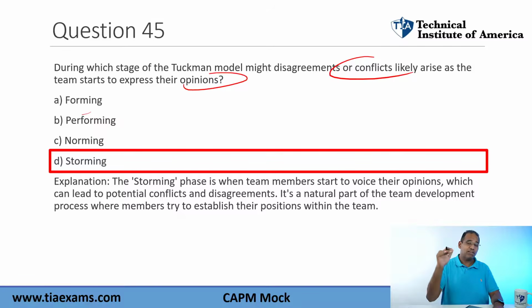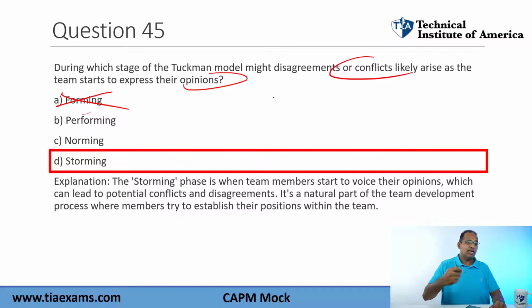And this generally occurs right after forming. So when the team comes together, then they start to have disagreements. Why? Because if you bring a team together, at the beginning, there are no disagreements. So it's not forming. When you bring a team together, they don't know each other. They're not going to bad talk and fight with each other. That's forming. Performing is when they start doing the work. They're doing the work, barely communicating. Norming is when they solve those problems.